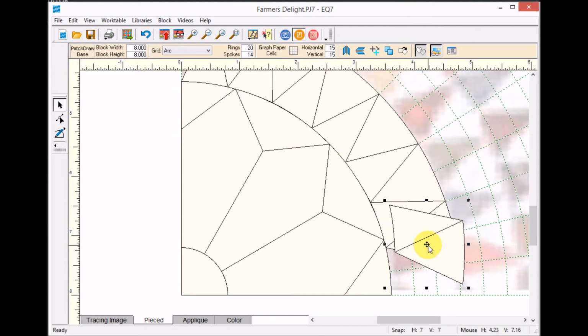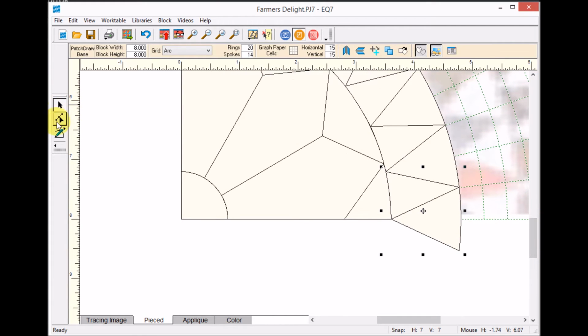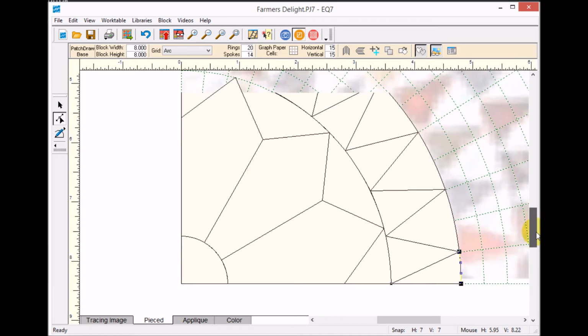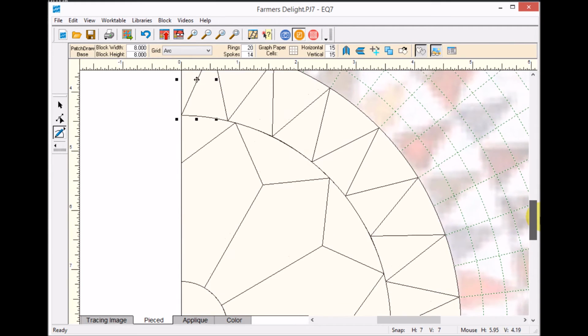Now for this last one here, it sort of is hanging out, and I can solve that by using the shape tool. Just select that point, and I can snap that, move that and snap that in place. And for the last one here, I can just fill that in. So we now have the next set of arcs, or the next ring done.